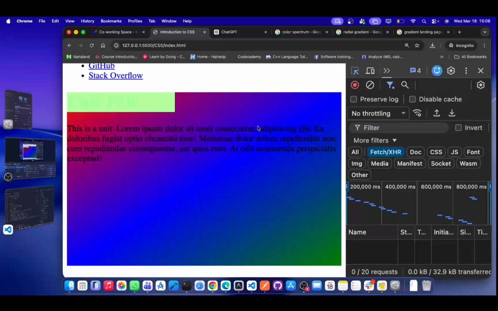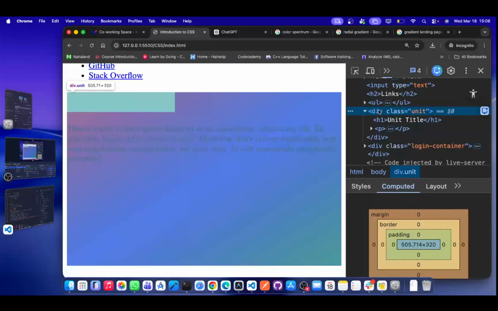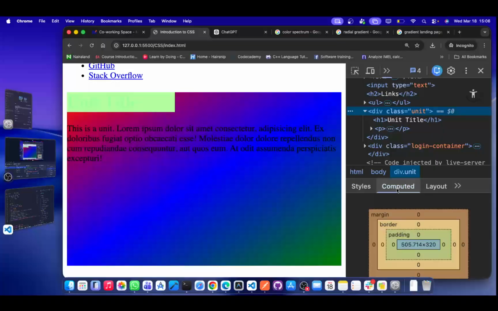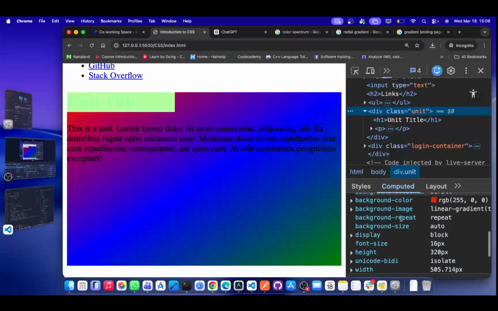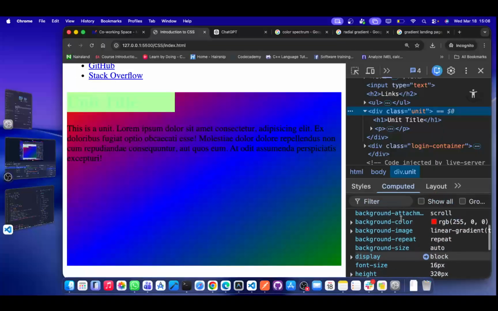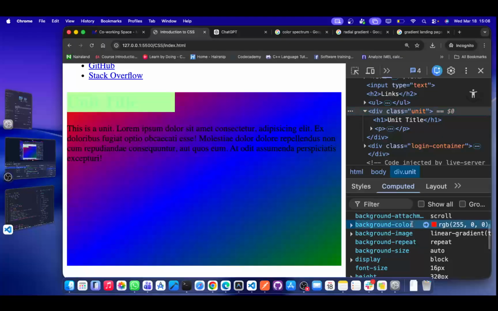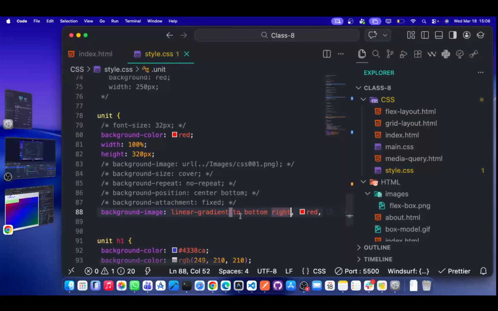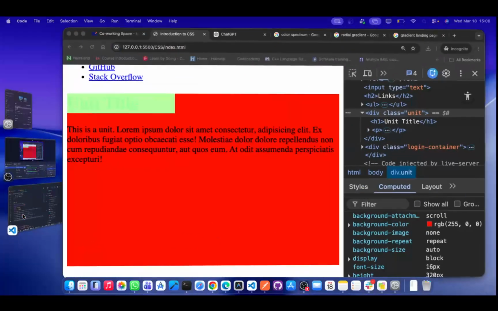So everything you are doing, even the text you are typing, by the time it gets to the browser, it needs to translate it. And under the computed tab, you are going to see everything that is going on there. So that's how it works. And what else do we have? There are some other things you can do with these gradients, but for now we don't really need them. When we start using them, all the other ones are going to come in.